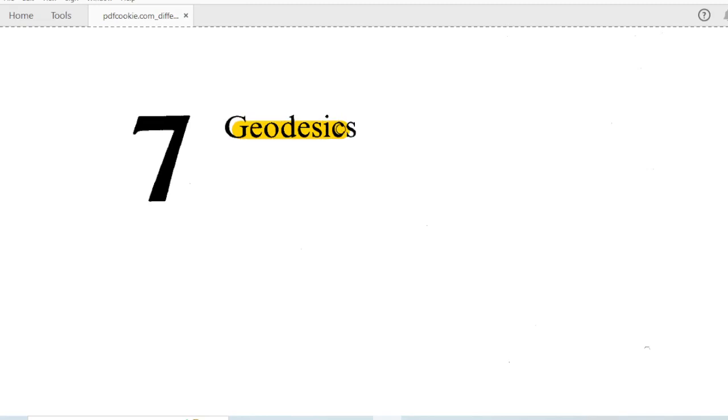Geodesics എന്ന് പറഞ്ഞാൽ the shortest, suppose if there are 2 points A and B. A and B are 2 points, then geodesic is always the shortest distance between A and B, shortest path between A and B. So, simple ആയിട്ട് പറയുകയാണെങ്കിൽ if you are on earth, if you are on a plane surface ആണെങ്കിൽ the shortest path from A to B is always a straight line. But when you are saying in higher dimensions, it is other than straight lines.